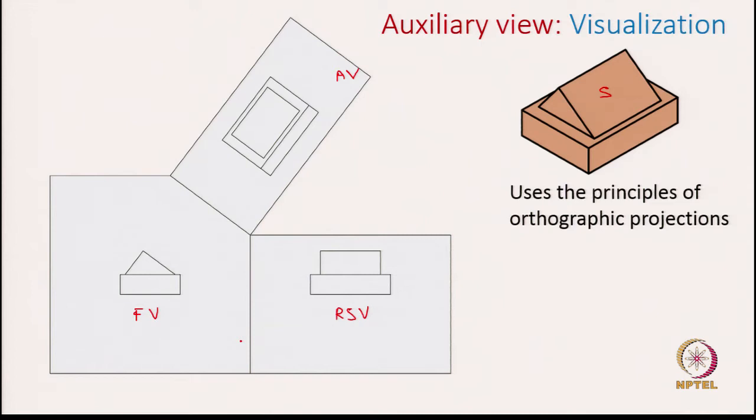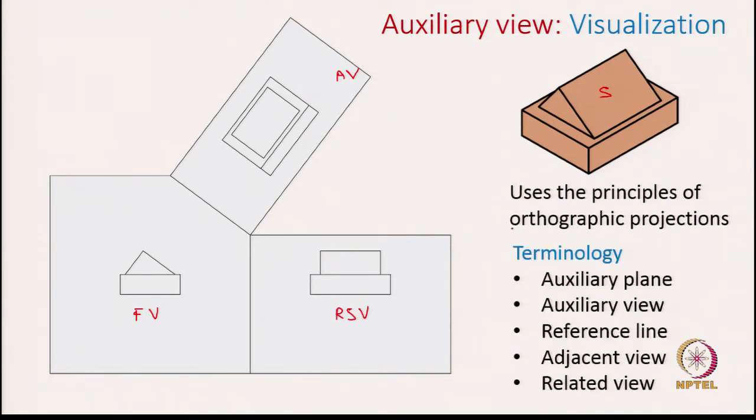Maybe I need to specify that the way we are doing here, this is in a third angle projection, because the projection plane is coming in between the observer and the object. Okay. So, in this process of showing you the auxiliary views, we have used a few terminologies. Let me specify those. So, this is the auxiliary plane. This, as we already mentioned, is the auxiliary view.